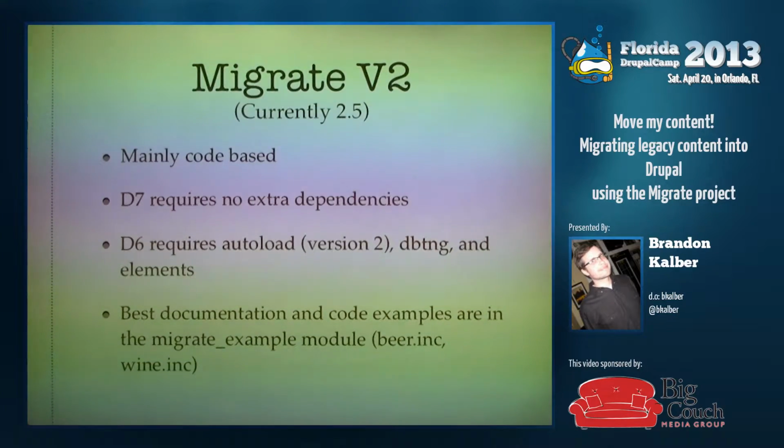Google, obviously, and the issue queue, always check those, but just know you're going to have to dig a lot to find the answers you want for Migrate. It's not that the documentation is lacking, it's just that it is very actively supported and constantly evolving. So if you read something in the issue queue of how to do something, it may not necessarily be valid for the current version of the API.